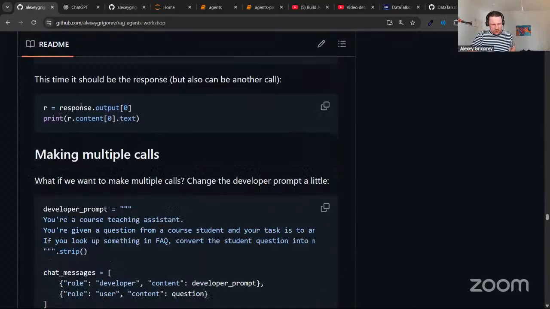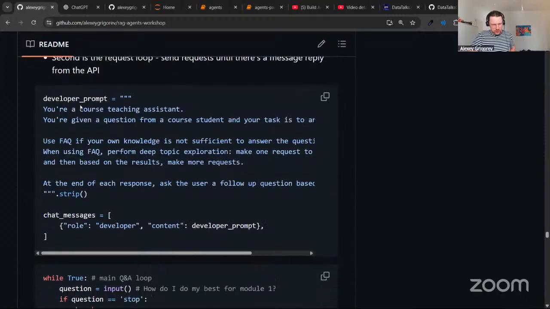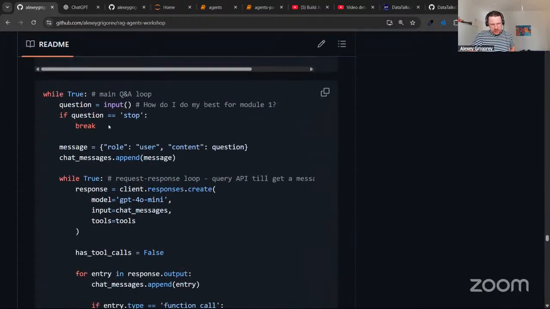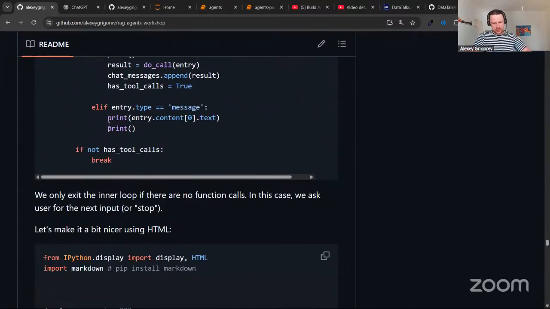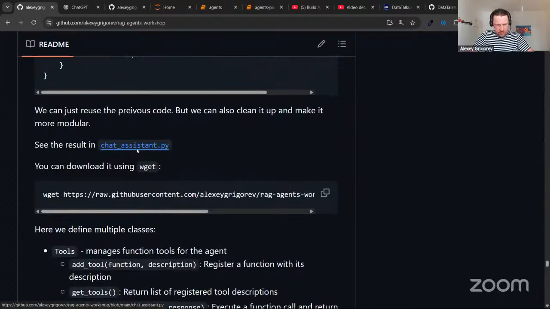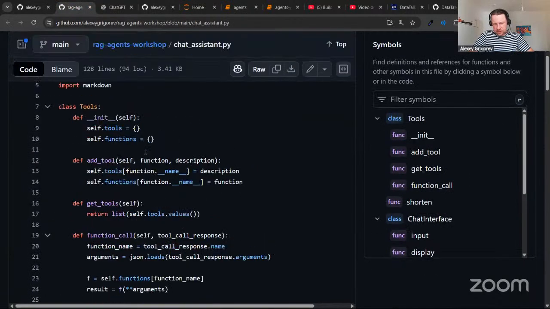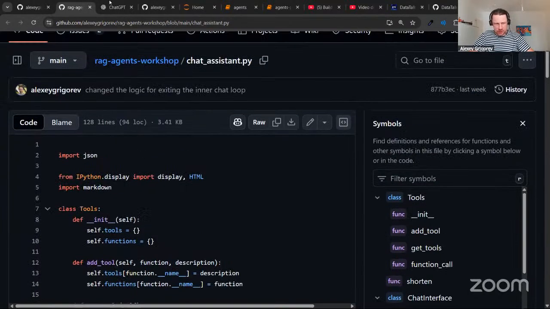Because here at some point we came up with this loop, and I didn't have time to explain this loop. I just copied things and then I put everything inside a simple library. We called it ChatAssistant. I also didn't explain what this ChatAssistant is and how it works. So I want to do it here and now.